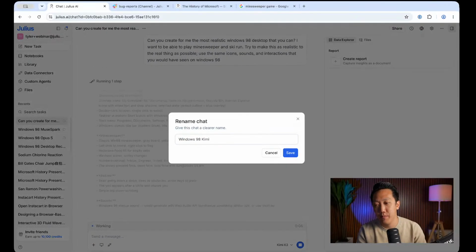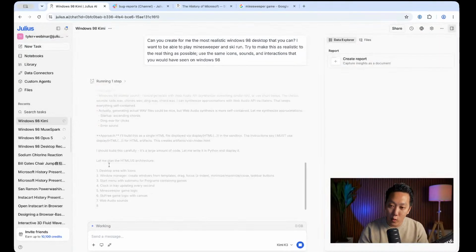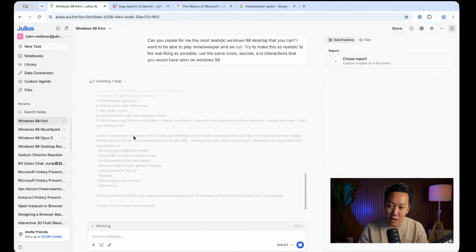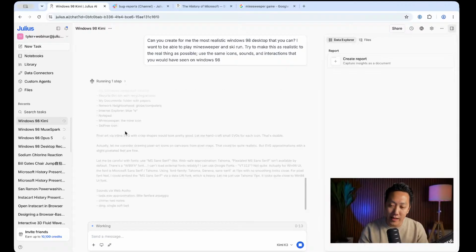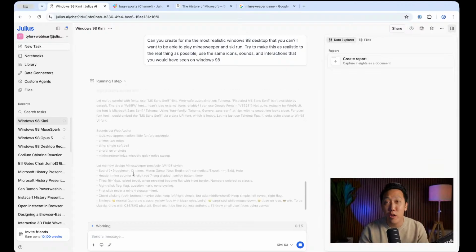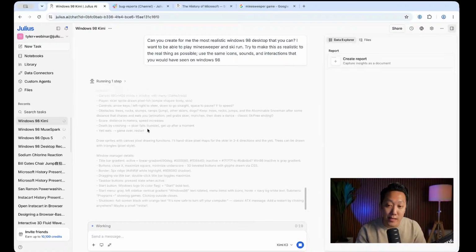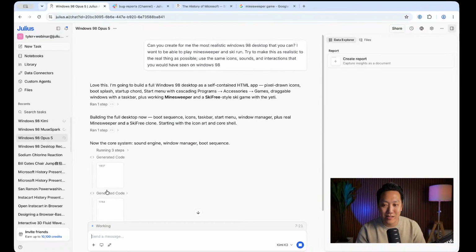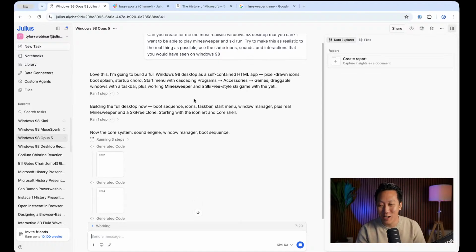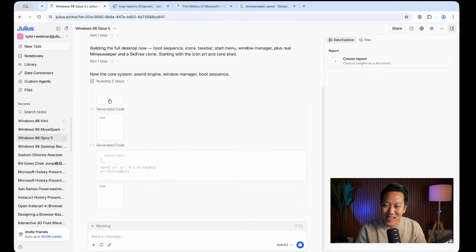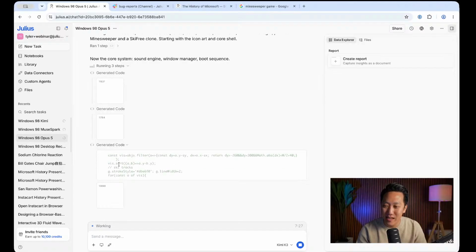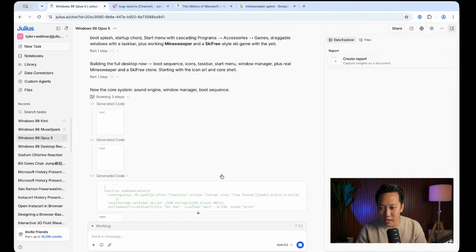98 Kimi. So one thing that you can see right away is how fast the thing goes. I think this is the part that gets me, is like for some of these smaller, quote unquote, smaller models, the ones that are more cost effective, they know how to move, which I think is great. Opus, I honestly can't tell you what's happening right now. It looks like it's still just running through these steps. I'm close to just stopping it and telling it like what's going on, but I'm just gonna let it cook.